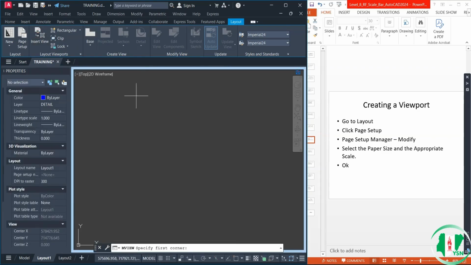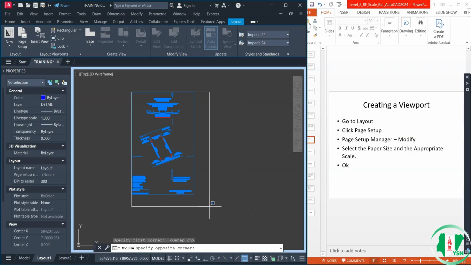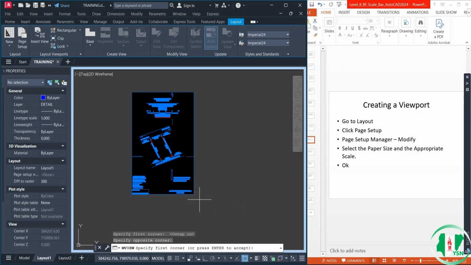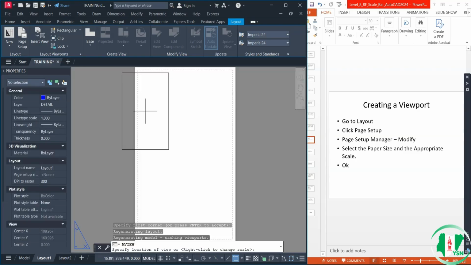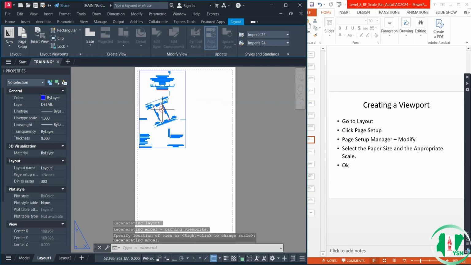Insert view. Good. Then I'll click on insert view on my snap, and cover my area, now click it there.